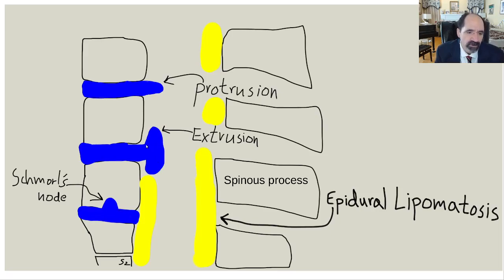Here's an extrusion. Extrusion means it goes above the height of the disc space or below the height of the disc space. So you would say disc extrusion with upward extension, disc extrusion with downward extension. The implication of the word extrusion is it's a bigger disc herniation, perhaps more likely to need surgery, more likely to be the one causing the pain, the so-called pain generator. That's a common term in spine diseases. Where is the pain generator? Meaning, what is the abnormality of the spine that's causing the pain?